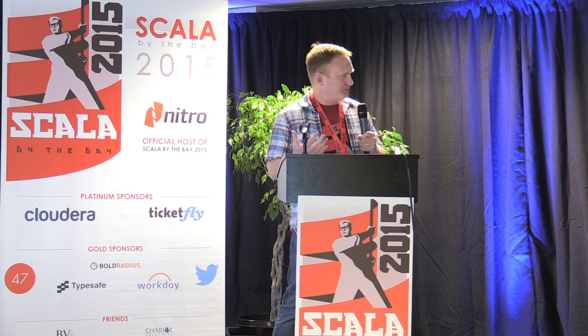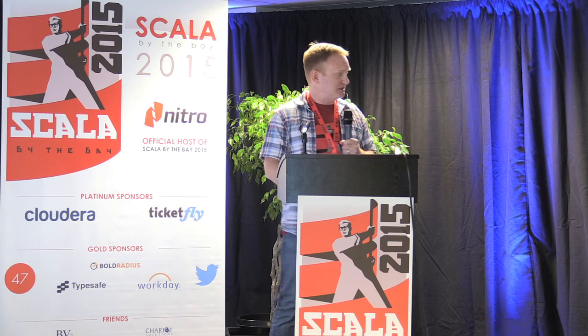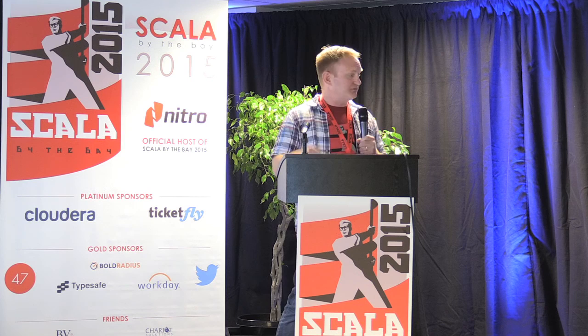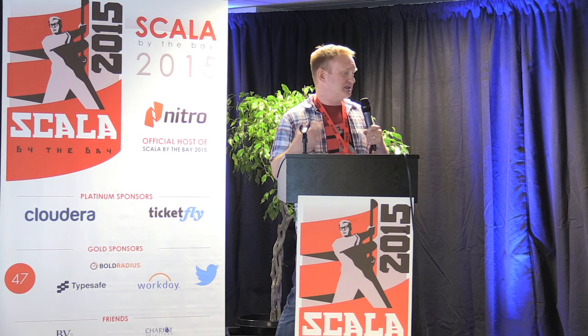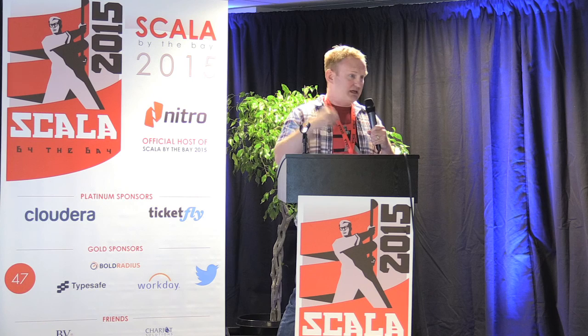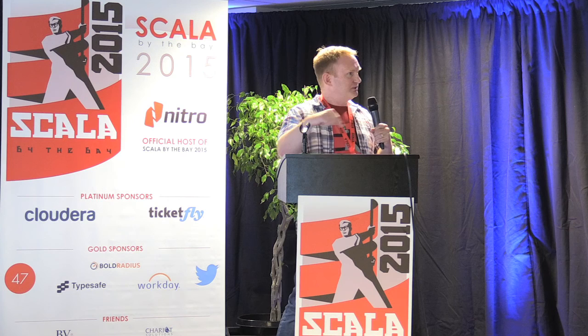So this is a metric space. A metric space is one of the many type classes provided by Spire. And this is just the definition from Wikipedia. There are four axioms on Wikipedia that define the metric space behavior. It turns out the first one can be deduced from the last three. Those are identity: if the distance between any two points is zero, then those two points must be the same point, and vice versa. Symmetry: the distance from A to B is the same as from B to A. And then we have the triangle inequality, so going through a detour can only increase the distance between two points.